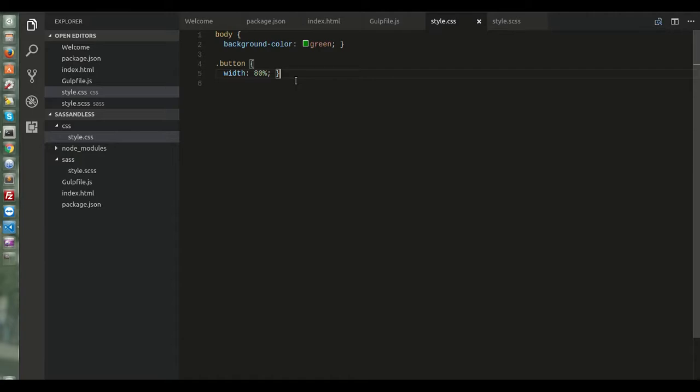Hopefully it will be clear to you. In a similar pattern, in future I'm going to create more and more video tutorials for Sass or Less. Now let's move ahead with Less. So how are we going to do it with Less? If we are done with Sass, now create another folder called less.